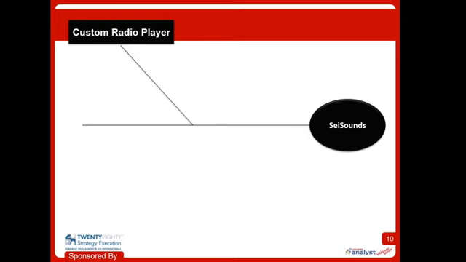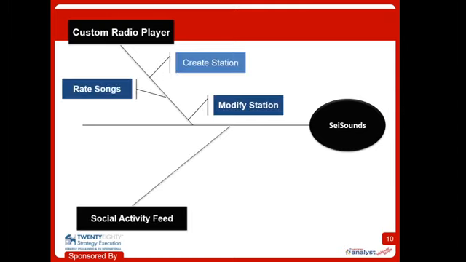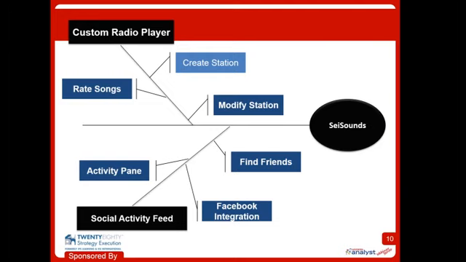Blue also thinks if customers could see what their friends are listening to, they would be willing to listen to more of it, because they would maybe like similar things that their friends like, okay? So that's a quick view, and this is clearly only a subset of the overall feature tree, but these are two top-level features: custom radio player and social activity feed.